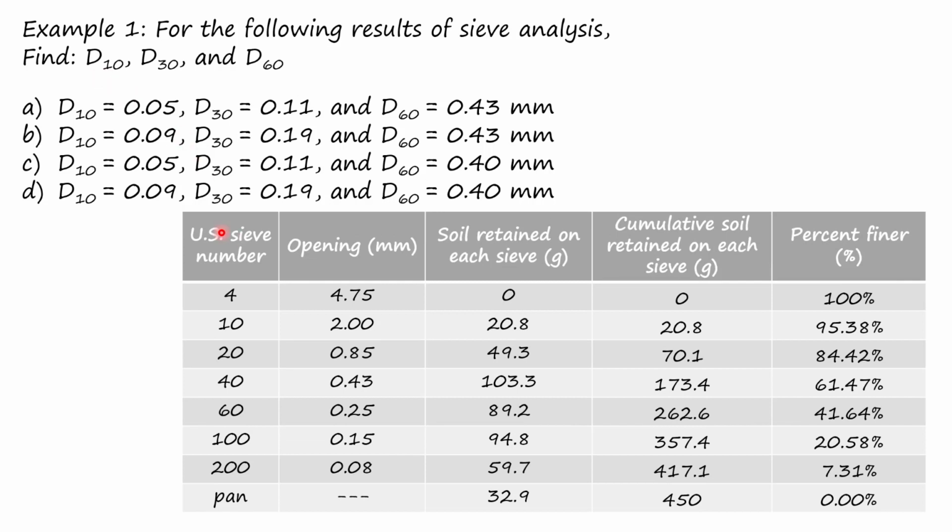Here in this example, as you can see, we have 5 columns, and everything is basically given to us in order to determine D10, D30, D60. In the test, there is a chance they're not going to give you column 4, the cumulative soil, or they're not going to give you percent finer. But I doubt it. Here in this example, I'm going to teach you how to find the cumulative soil and how you're going to find the percent finer, in addition to how we're going to determine D10, D30, and D60.